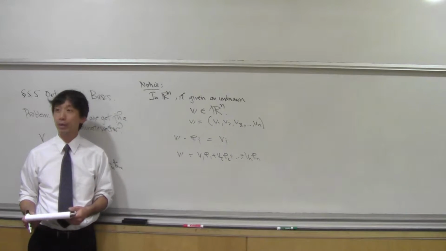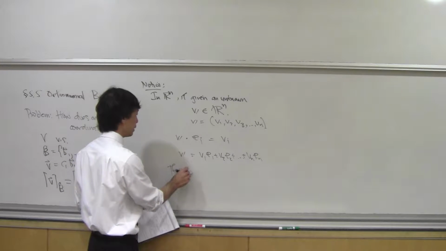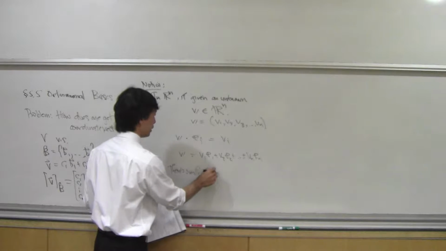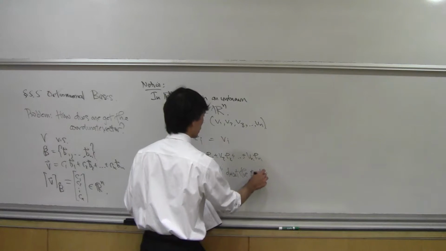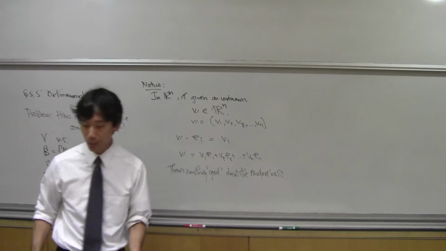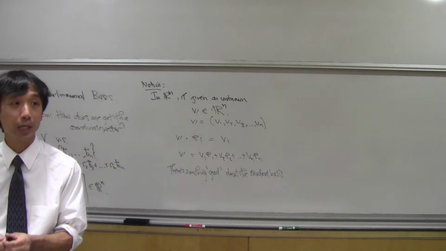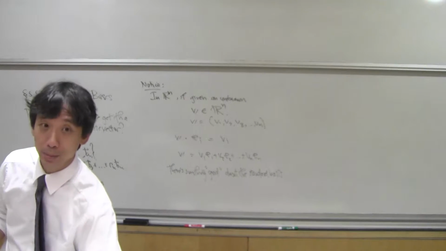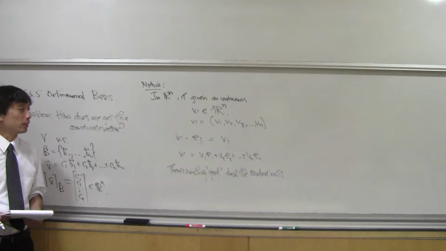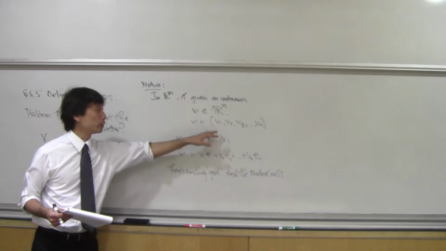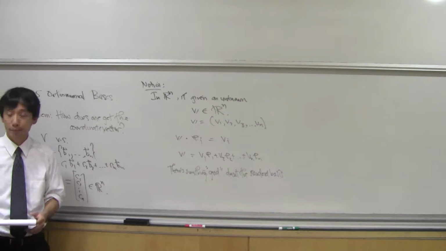Okay, so there's something good about the standard basis, and that's what we hope to replicate in the abstract case. We want to get something like the standard basis, but in the abstract inner product space, because once we have it, then we can figure out the coefficients of the coordinate vector easily in this way.